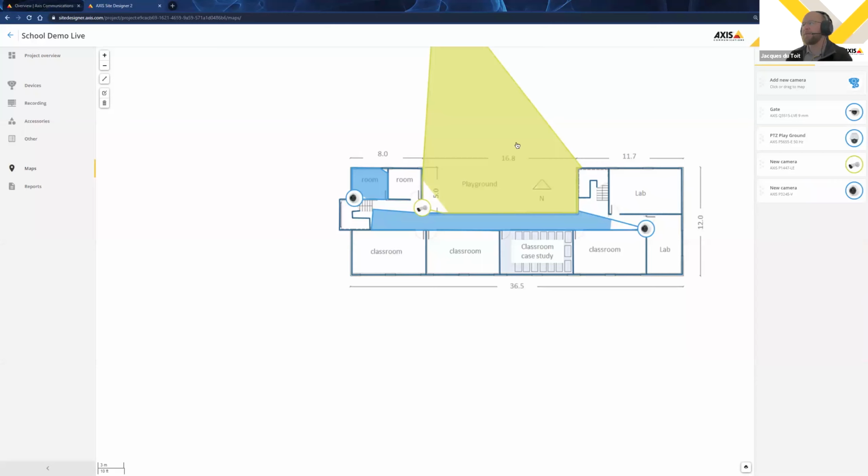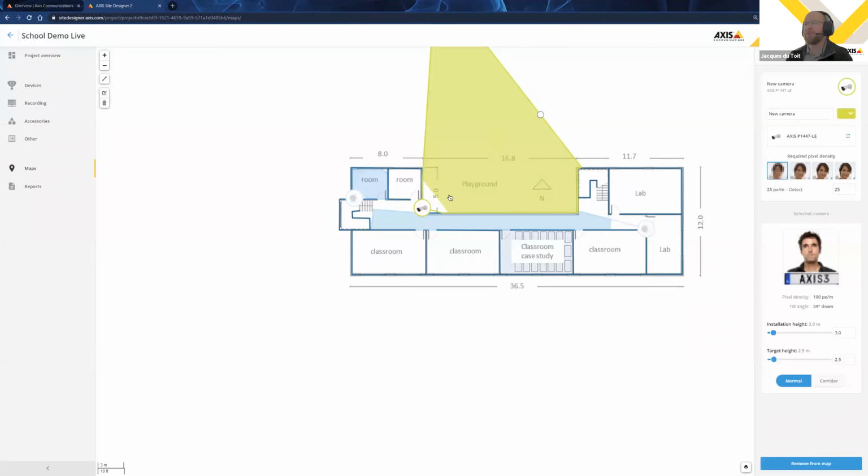Along with that, if I select a specific camera, I am able to see at the furthest point what a person would look like. So essentially, at the furthest point from this specific camera, a person would appear at 100 pixels per meter as this little icon on the right hand side.